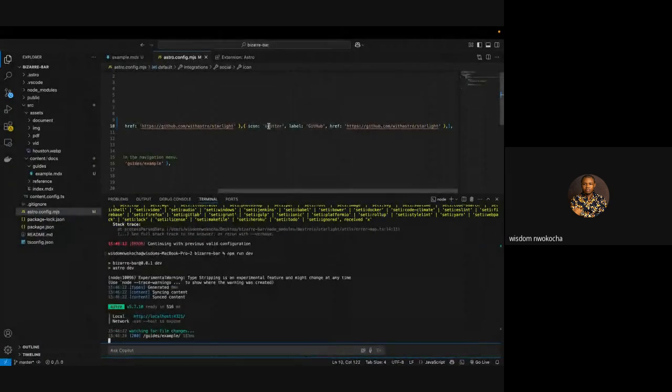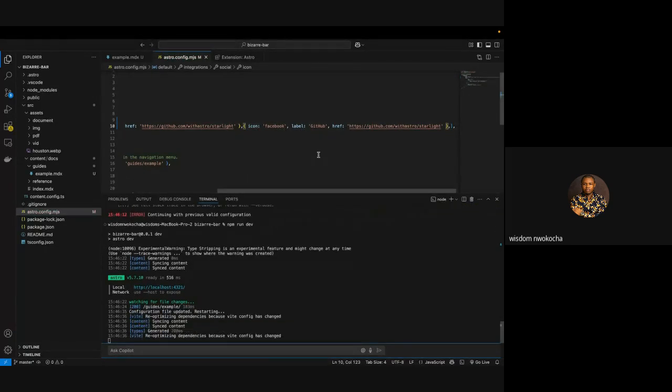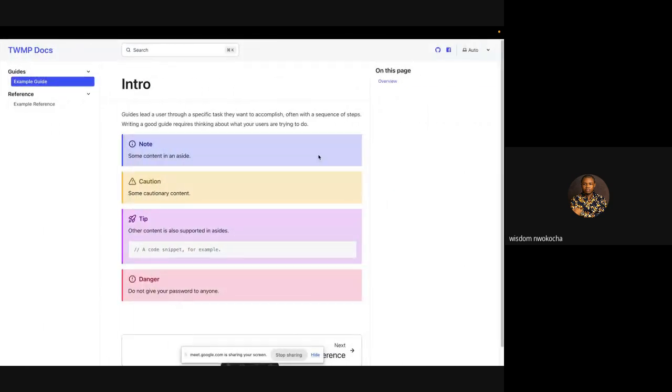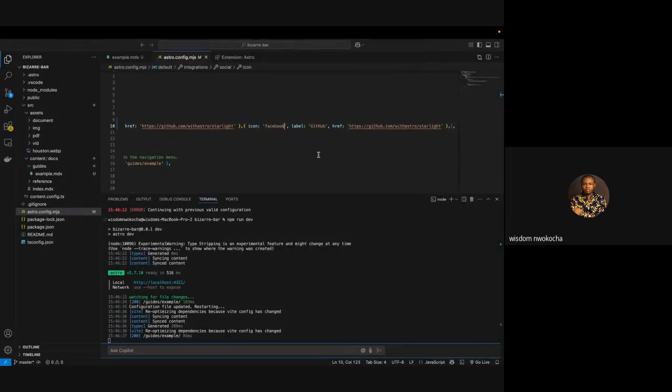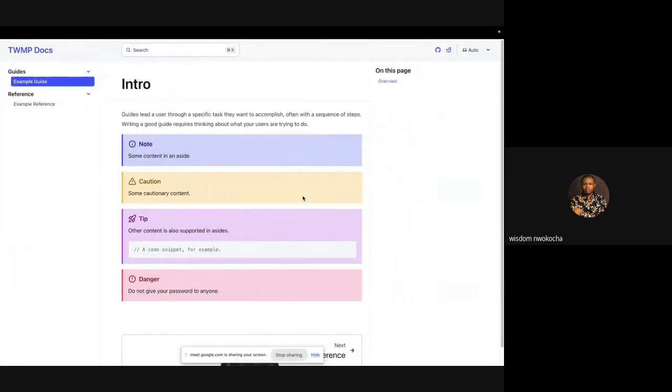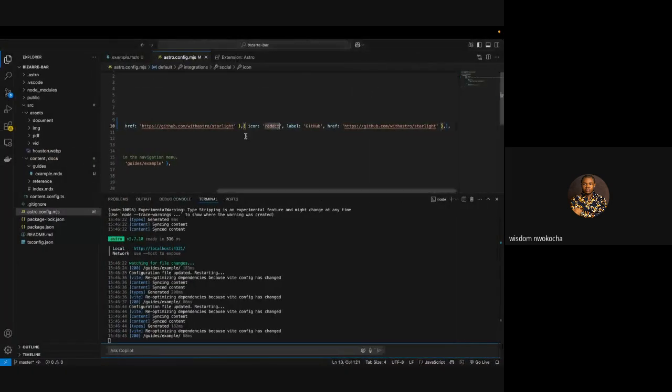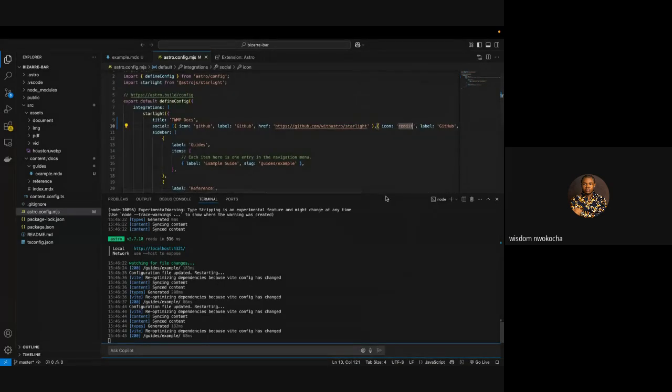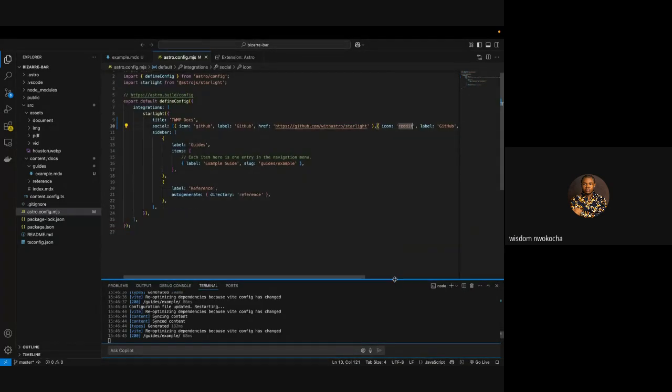So, okay, let's see if any other social like Facebook will work. Whoa. Let's see if Reddit will work. All right, so you can make a lot of changes and configure it very well.